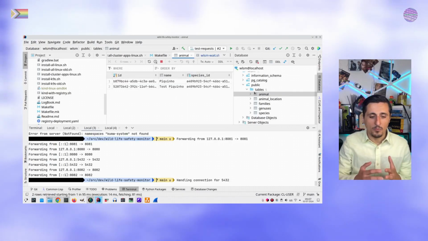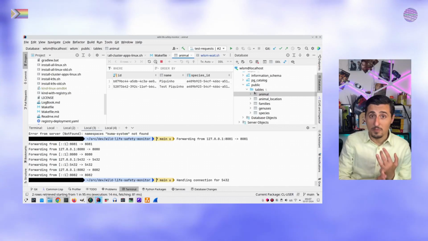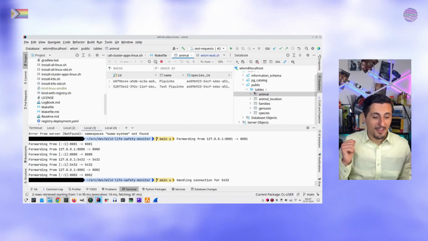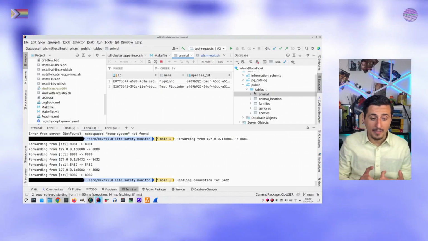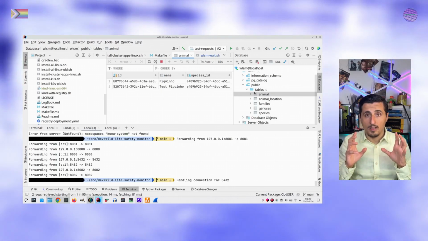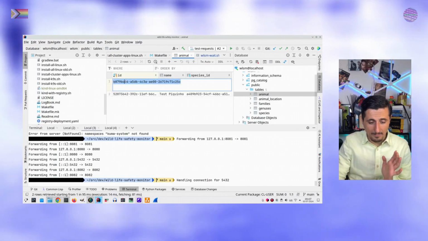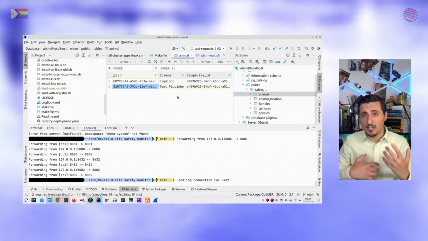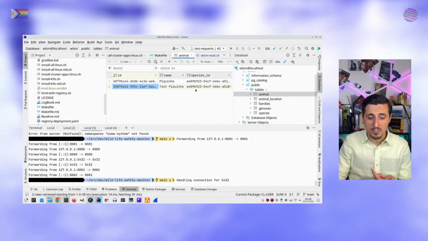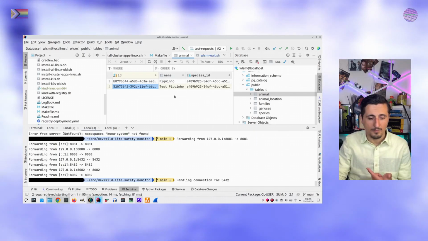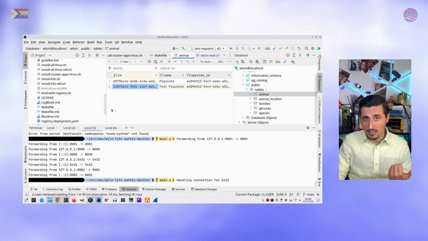When we read this table, we find the two animals that we've mentioned in the beginning of this series. The one is Pequeno and the other one is Test Pequeno. So the first ID, if you recall, is created randomly, and the second one is fixed. Let's have a look at the first one, which is with this ID. So when we start a database, this row is created. It has a species ID, pretty much the same as the second animal that we have created. But let's now copy this ID and use it in our test request.